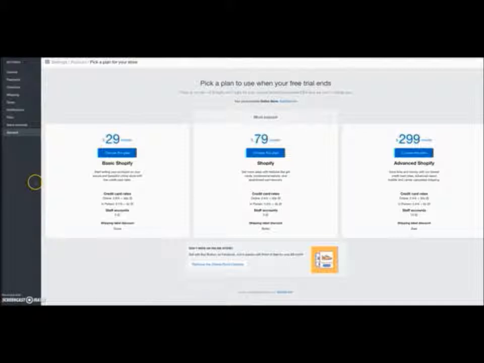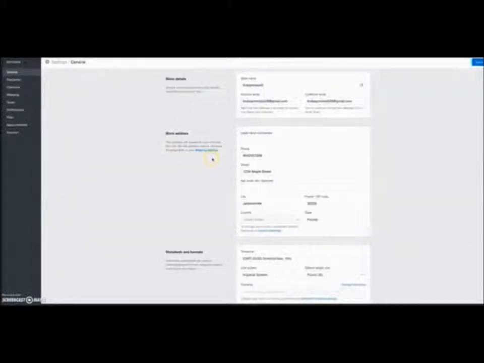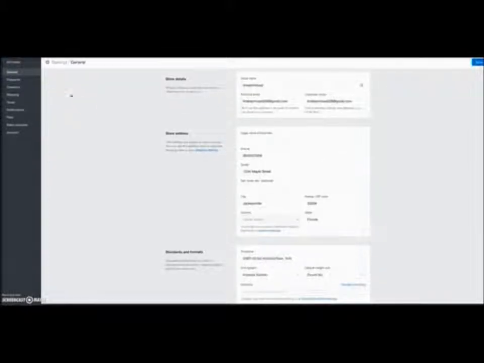Now the next thing you want to do, and like I said guys, it's really simple to follow. All of these tabs over here, you want to go through each tab and set that up, okay? The ones you really need to focus on right now is general. This is where you'll complete all this information here. And like I said, you can always come back here and change the information.